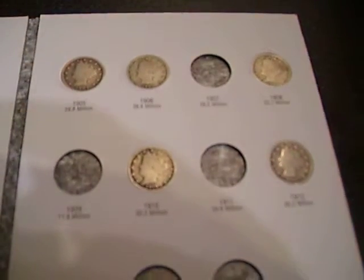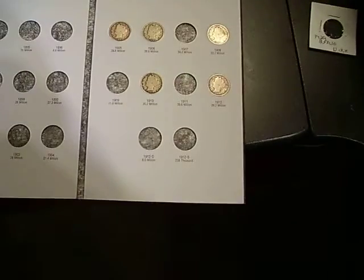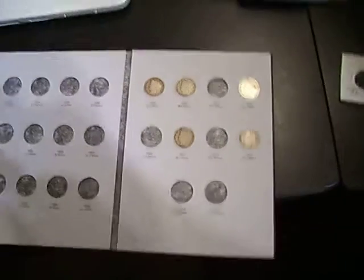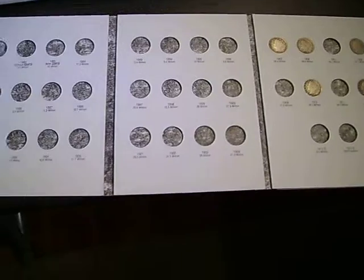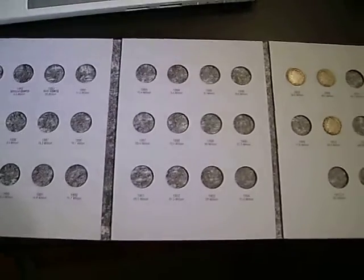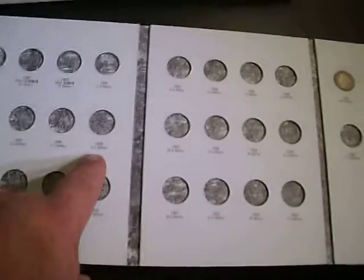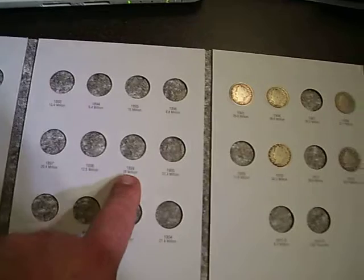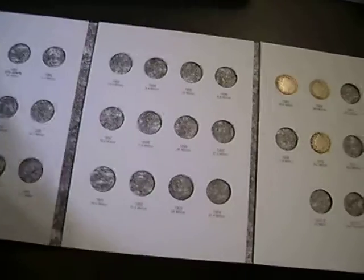The coins are pushed in - there's the finished product, ta-da! This book has been initiated with 1, 2, 3, 4, 5 V-nickels. Like I said earlier, I do have another V-nickel but it's so worn out I can't tell if it's an 1888, 1898, or 1899 - it's so worn, the V on the back you can't even see.